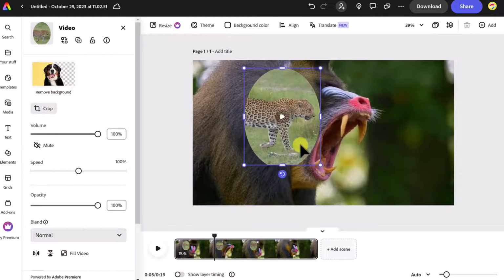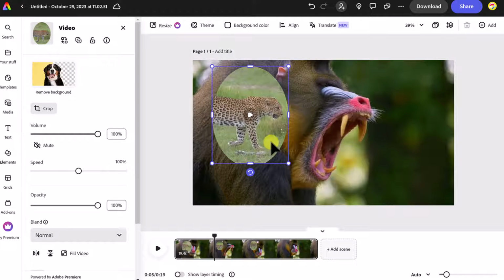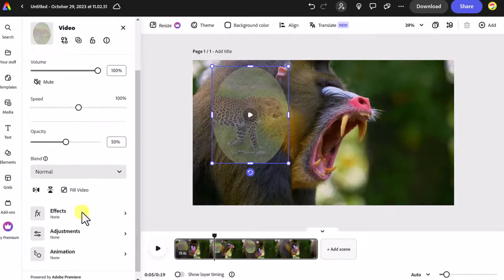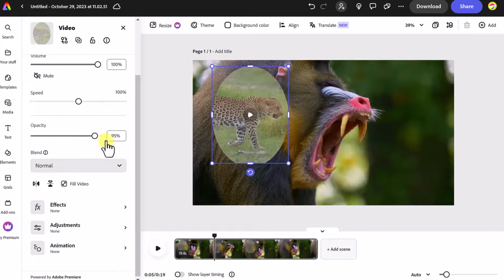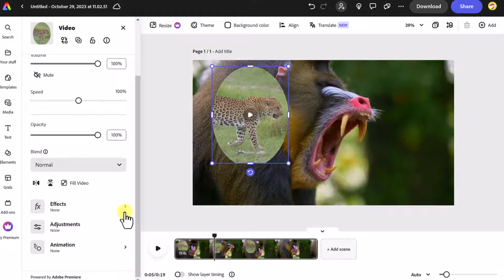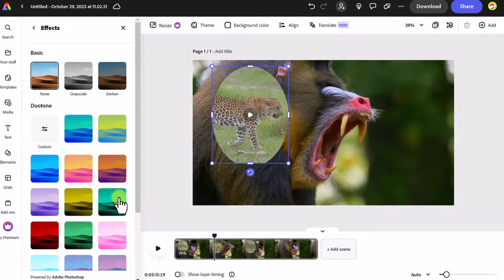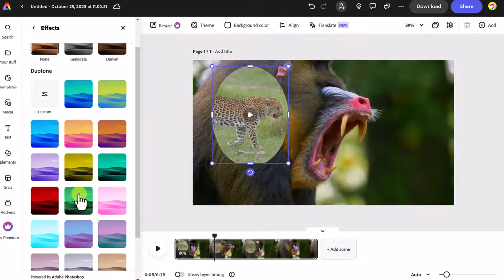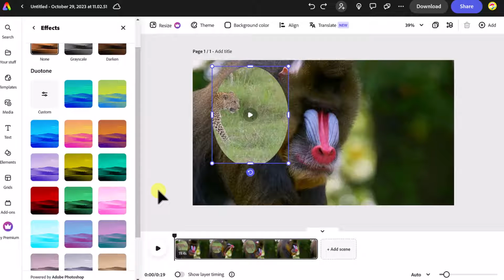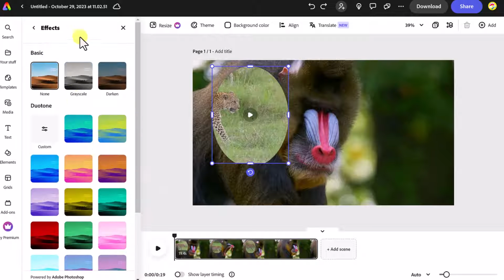As soon as I click on it, I can edit it and move it around. If you want to make it more see-through, I can change the opacity here, bring it down. Also, take a look at the different effects. And now this isn't anything, this is on all the video clips here, but we can go to the effects if you wanted to color something. So notice if I hit it green, it will be green. Control Z, I can undo that as well, or go back up to none.